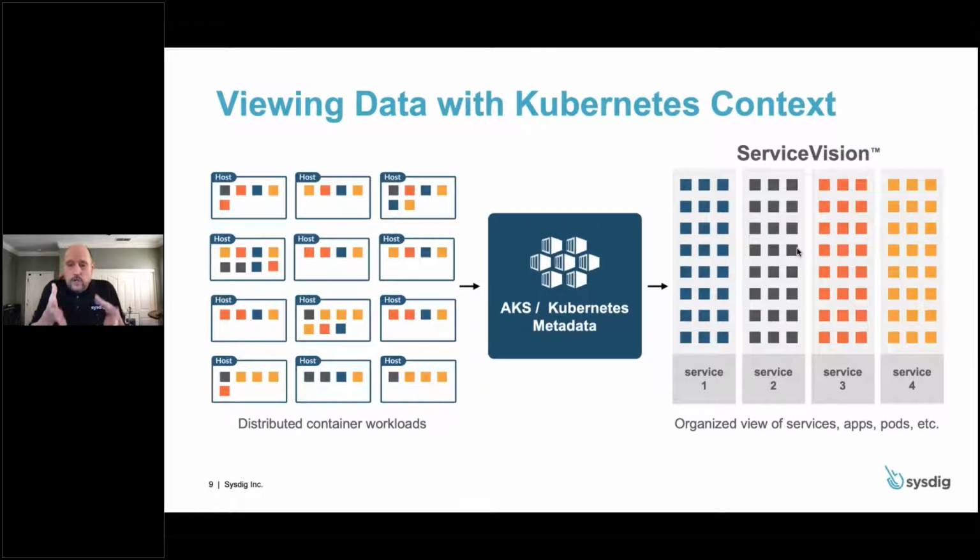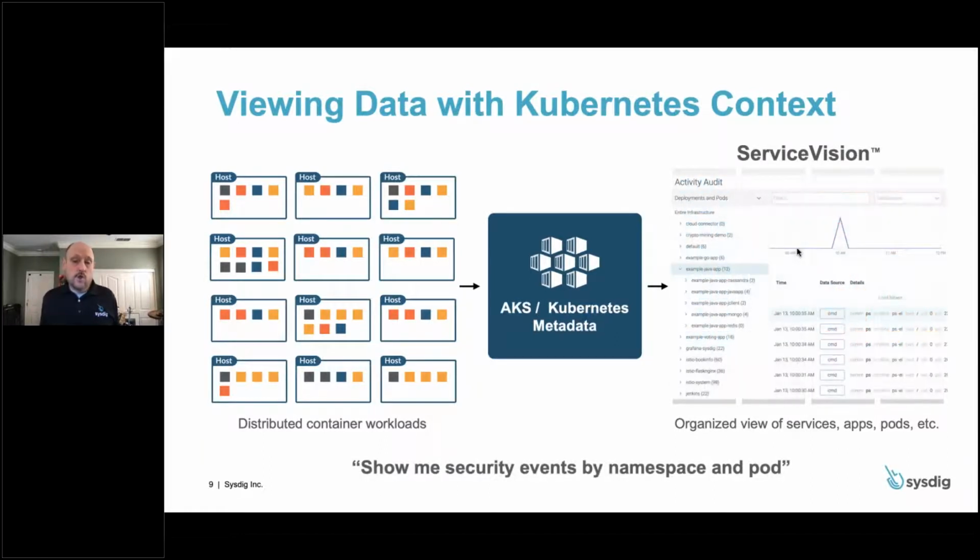And what it means is I can now look at that data and whatever security incident happened at a service level, at an app level, pod level, down to the container level, so that I can answer questions like, can you show me security events by namespace and pod. And I show on the right here a part of the Sysdig product where you can sort, filter, apply views based on, in this case, deployments and pods you see there. And so if I'm the Java app owner, if you can actually see that on your screen, I can look into that and say, what are the violations that have happened in my particular namespace, right? And then drill down to the pod level, down to the container level, right? So service vision and context is king in order to understand what's happening.